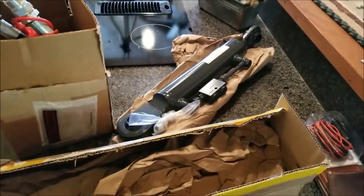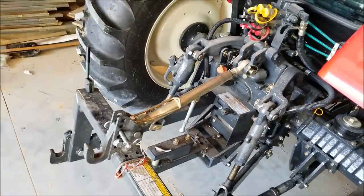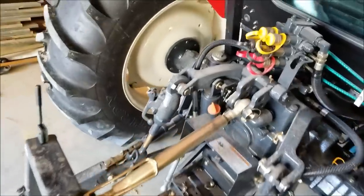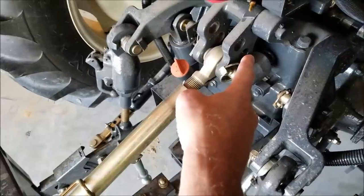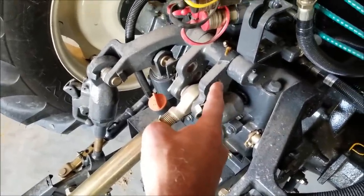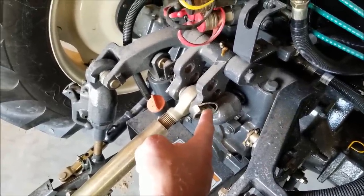Here's the original top link that came on the tractor. I'm going to take a quick look at the manual on these top three hole adjustments. The middle one is made for the majority of things. The top one is for really heavy implements, and the bottom is for lighter duty implements. I need to figure out which one I'm going to put it on.